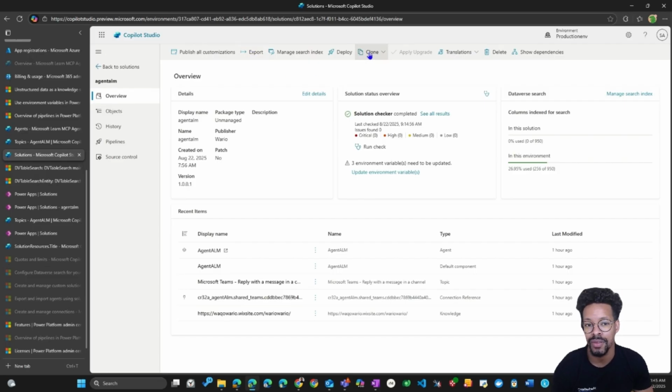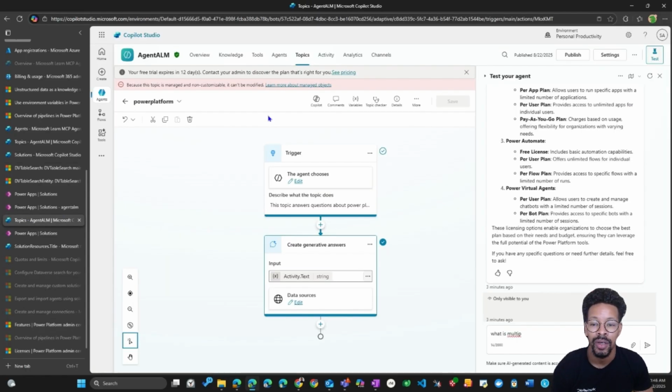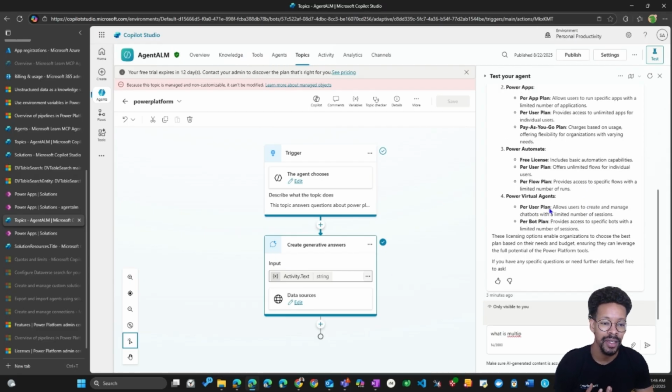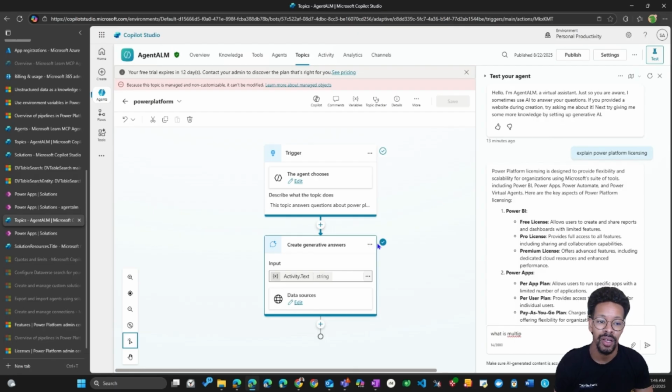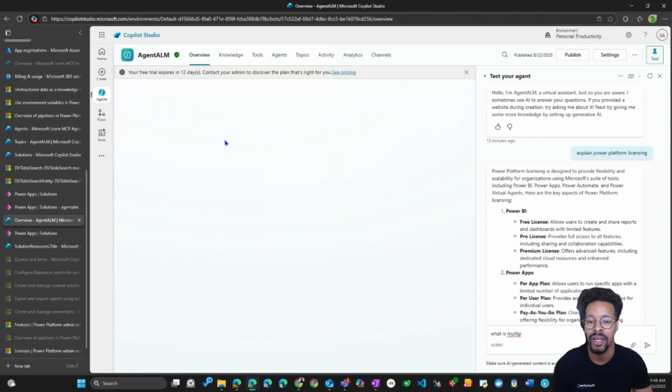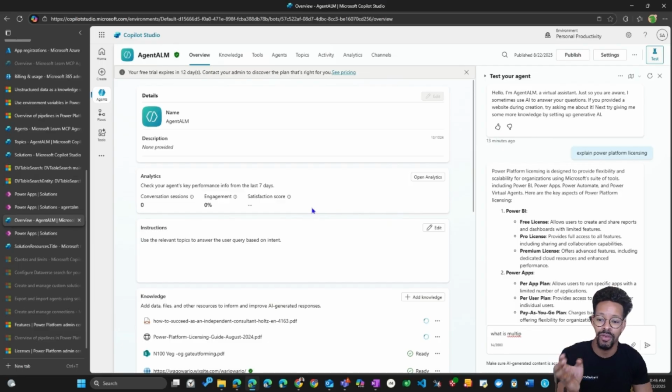You can also clone it if you want to, but always stay in here and check how your agent is doing. So from my environment here, I have the other environment. I have my agent, and the agent is working with the knowledge sources, and I see everything is as usual. I publish the agent or share the agent with the people that will be using it in the different channels. Remember, the channels don't go through the ALM process, so you do have to share. You have to publish this and add the channels in here too.